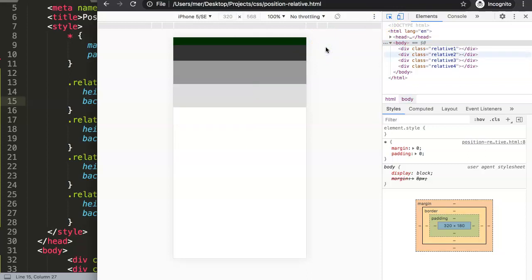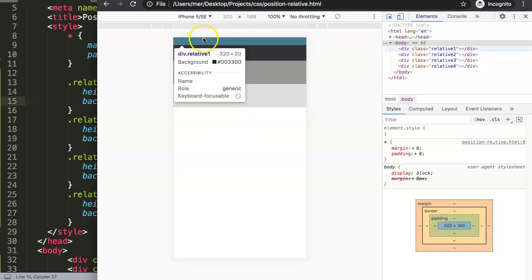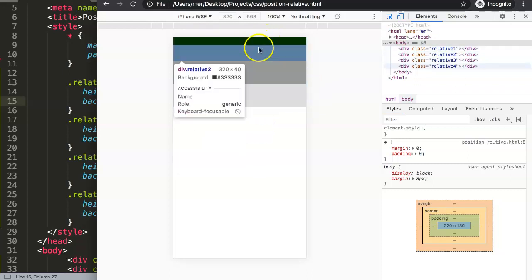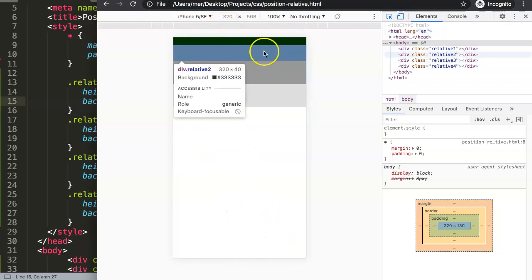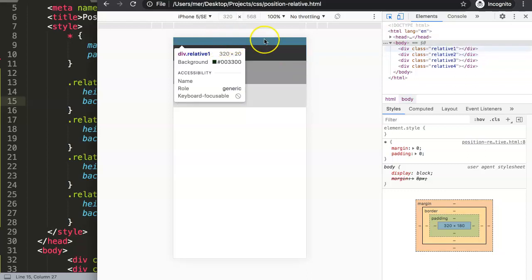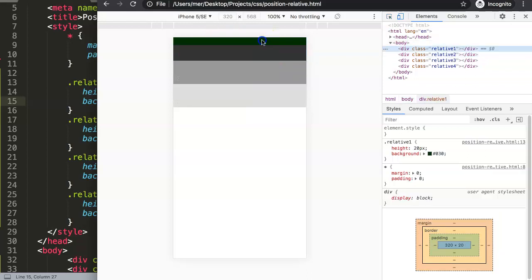Relative is basically stacking on each other. If you're familiar with the old computer game Tetris, this is it. Tetris starts from the top and goes down, as you can see with the falling blocks. But in our case, our blocks are falling to the top, or they're flying up. Basically there's a traffic jam, and it puts this one first. You can see this is 20 pixels, and the next one will be stacked on top of it, and so on.